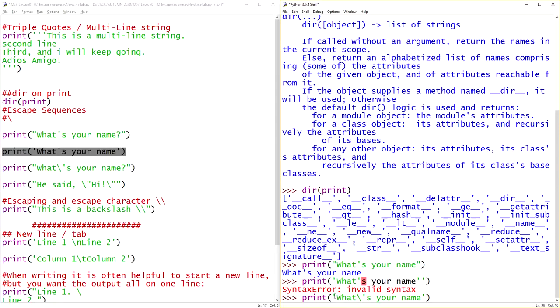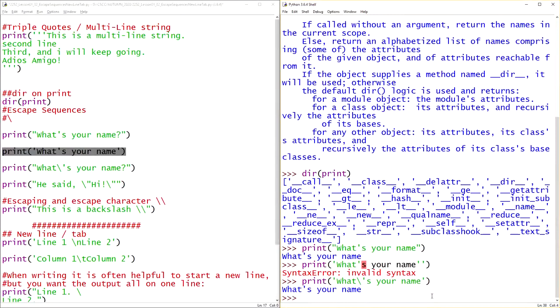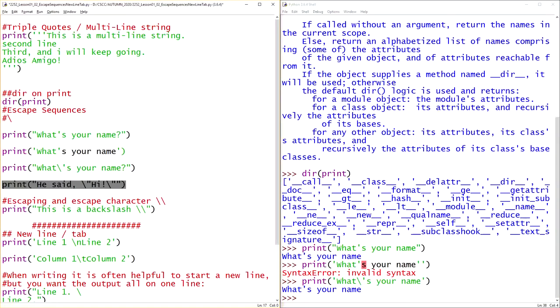So now your leading and trailing single quotes are a pair, and this one lost its special meaning. So now print works as designed, and you have your single quote on what's. So that's handy.